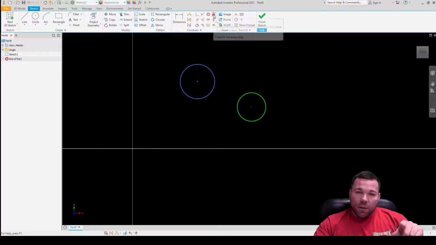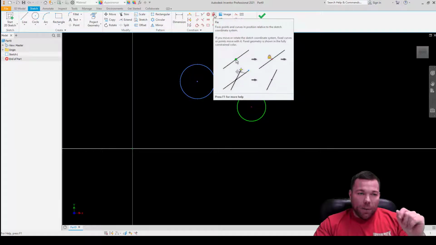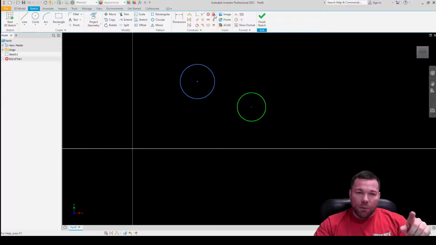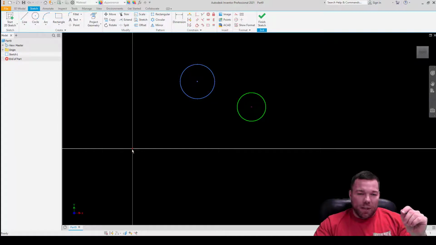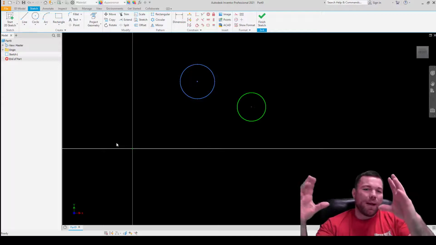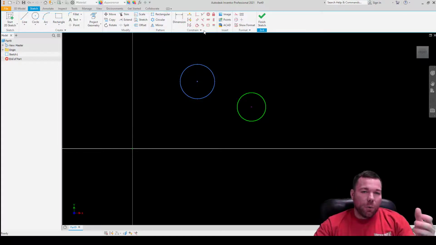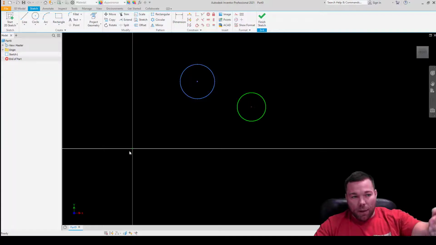I don't recommend using this very often. I recommend using dimensions. The only time I would use this is maybe if you had something floating that just didn't matter, but you really should always have things anchored somewhere to your origin, because when you go to assemble things later, you really don't want them floating out in no man's land, just locked out there. You want to have them close to your origin so you have a point to reference from if you have a difficult to assemble part. You can reference that origin and an offset, a dimension from that origin, to mate it to something.